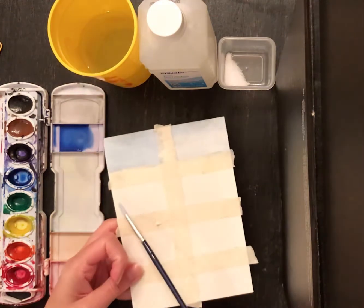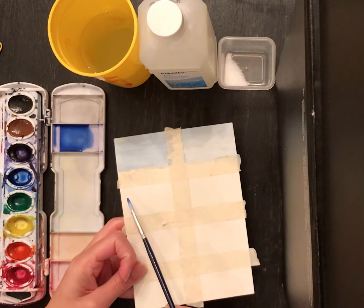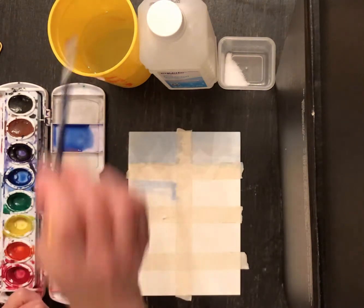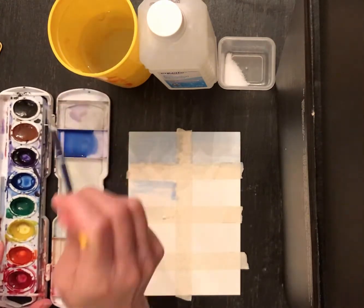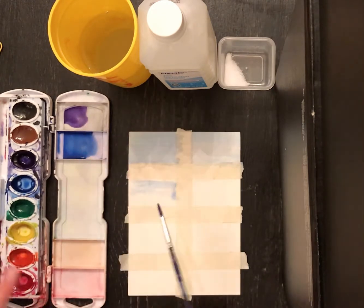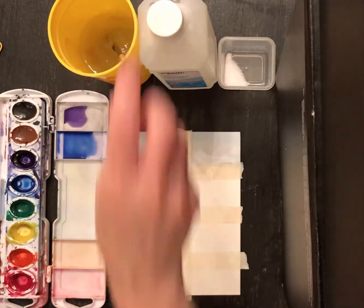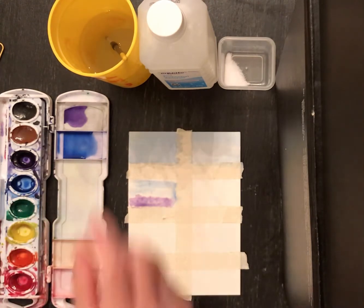And you're just going to paint the paper with water, and then you're going to go back and add your color. And you're just going to watch the watercolor do its thing, okay? It creates this nice technique. If you want to use a different color, you can go ahead and mix up some purple, and we'll do wet on wet with the purple, okay? And you can see how the colors just kind of mix and do their own thing, and it's this nice faded marbled effect that it leaves on the page.